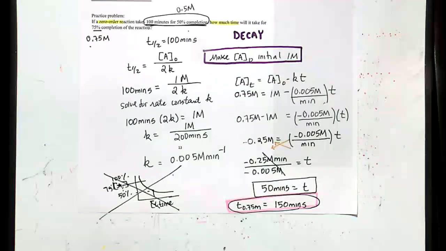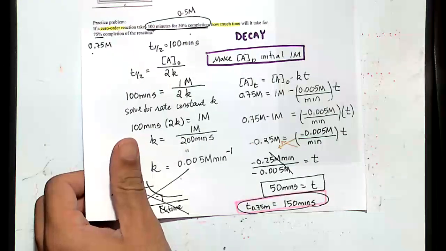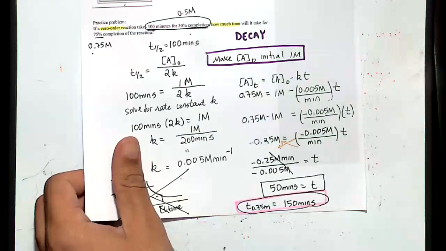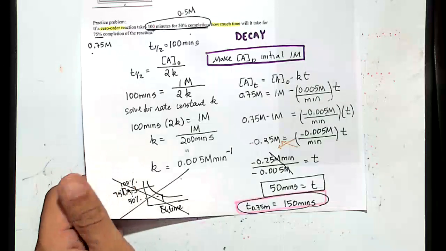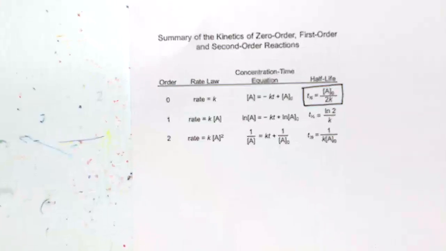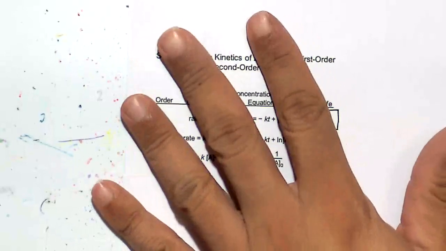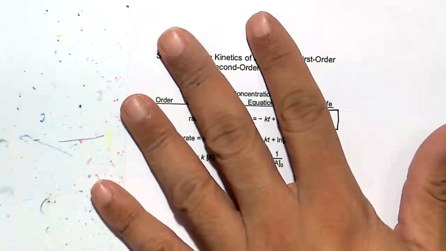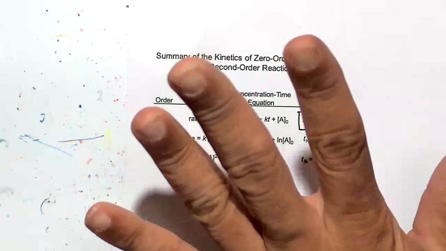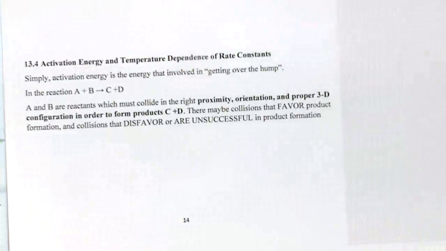All right, so what's the page? Page 13. Let's just quickly go over page 14, 15, and then I'll stop you guys at page 16. So two more pages to go. This is a summary of all of our equations, so make sure you have access to these for the exam: zero, first and second order.